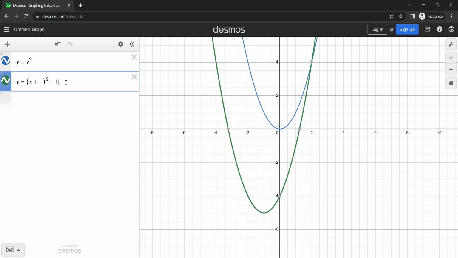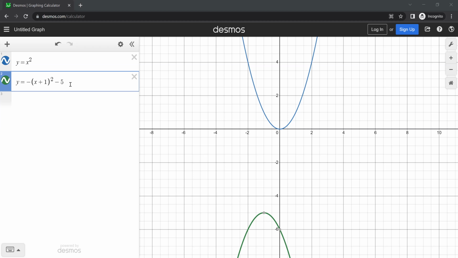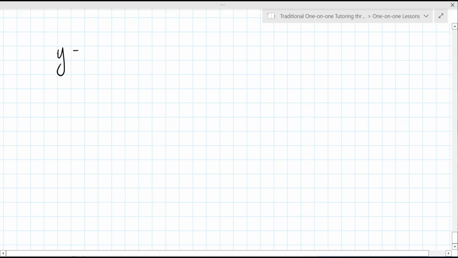Okay, now we can actually add even more transformations to this. For example, I can put a negative in front. And this is where we're going to jump back to the screen, but the order matters. You have to tell me the correct order of these things. You can't just give the 4 of them or the 3 of them. Let me go to the other screen and let's look at a problem here together. So let's look at something like this: y equals -3(x minus 2) squared plus 1. So there are 1, 2, 3, 4 transformations.